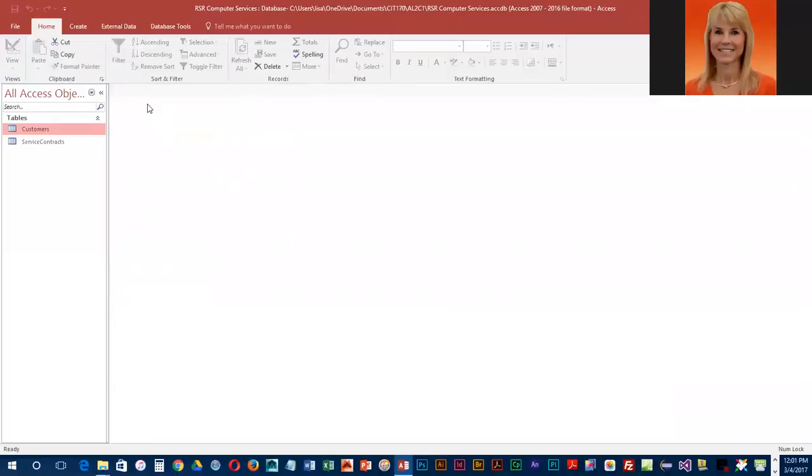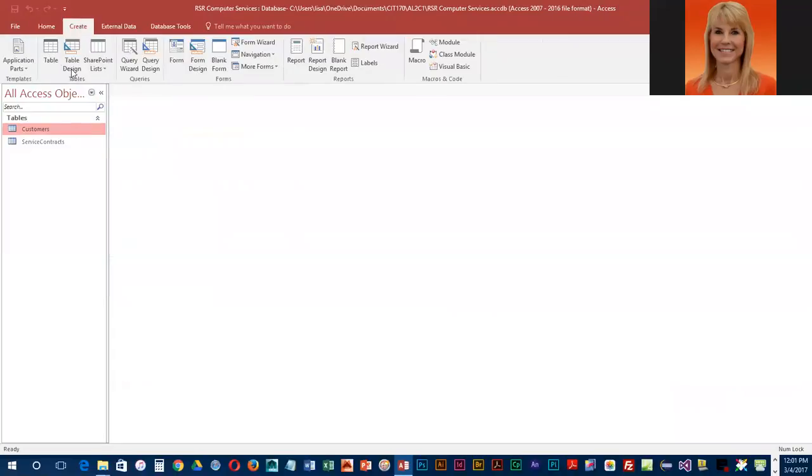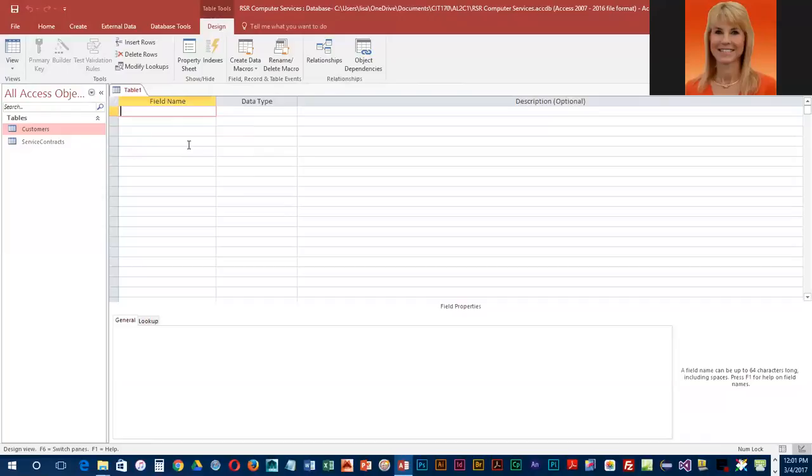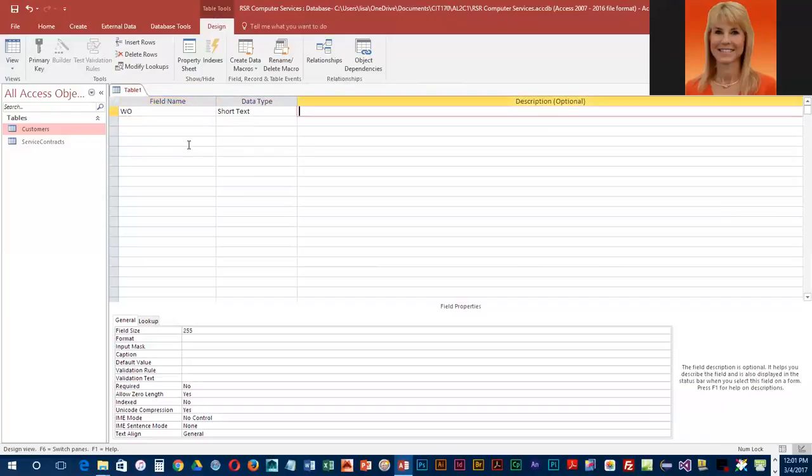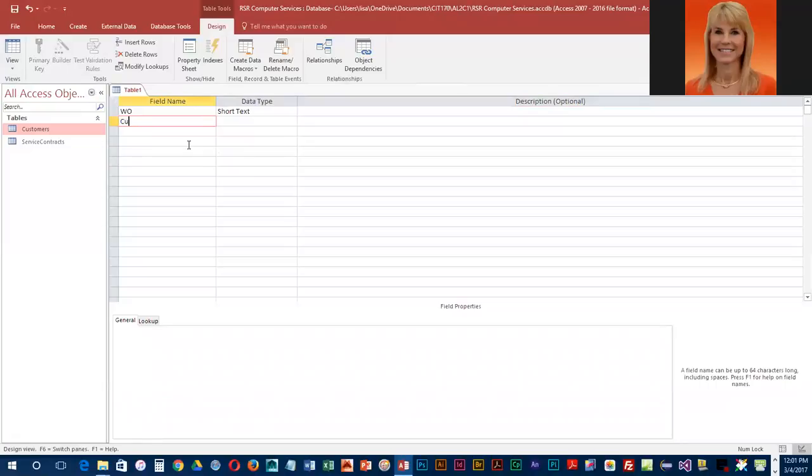And I'm moving on to table 3, which I'm going to create work orders for that one. So I'm going to go to Create and Table Design. And I'm just going to quickly key in the fields and then go back and change the properties.